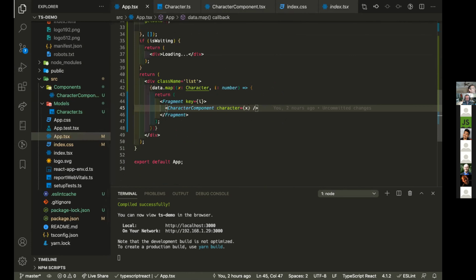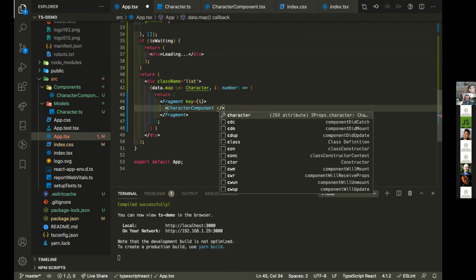Say with TypeScript is really handy. Say I don't have that character here. I don't know what properties I want. So you can see here where it'll come up with a list of what I can type in. But right now it's just character. If I added other options in there, they'll show up there. So TypeScript's really helpful that way.